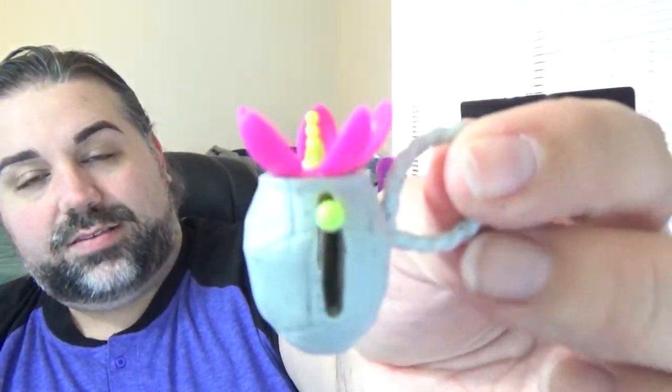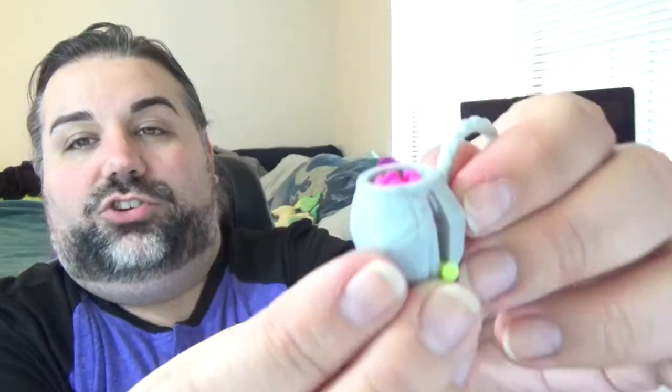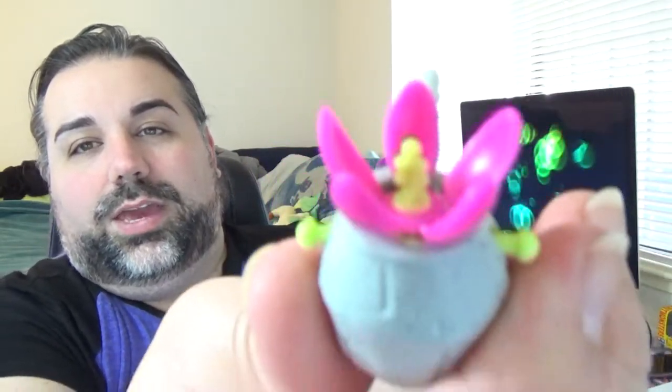And then Furnessa has this little — I'm not sure what it's supposed to be, it's like a flower pot. What's kind of cool is she carries it around like this and then you have the little contraption here that makes it bloom and you can do it over and over again. So that's really cute.